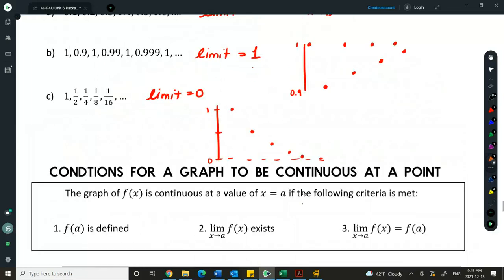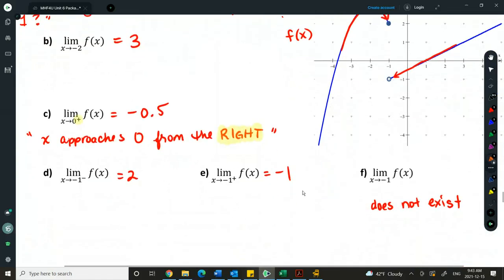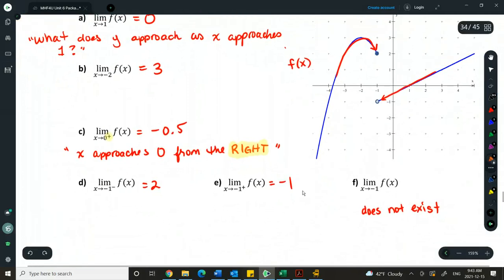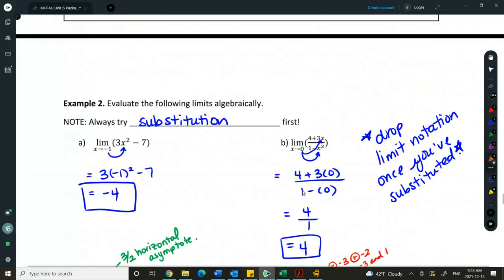Yeah. So if we wanted a visual of what's happening here, this is a perfect visual, right? I have 2 different values that are being approached from the right and left, and we can clearly see that happens because I have a gap in my graph, right? If they're approaching 2 different things, there must be a break in the graph causing that to happen. So the limit doesn't exist. So same kind of idea of what we're talking about here.